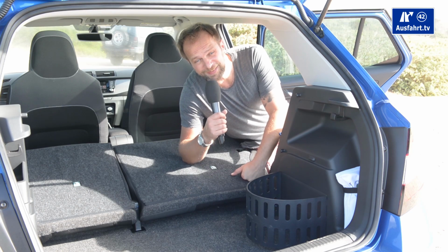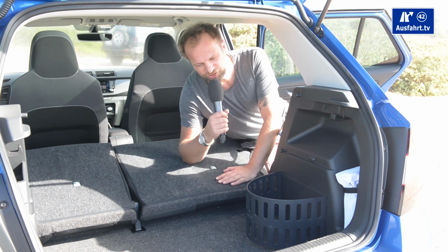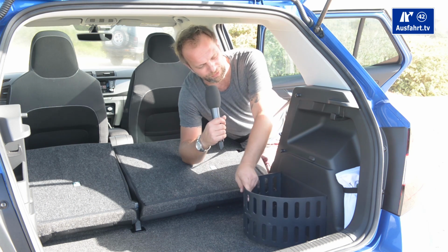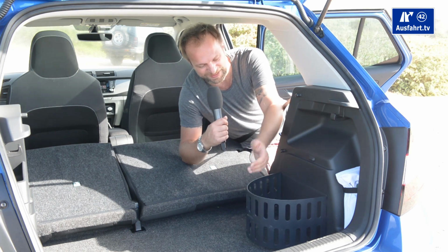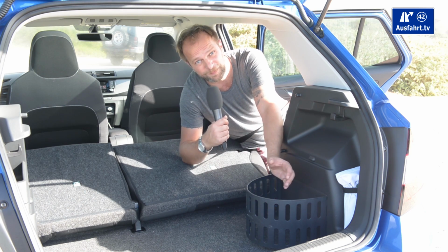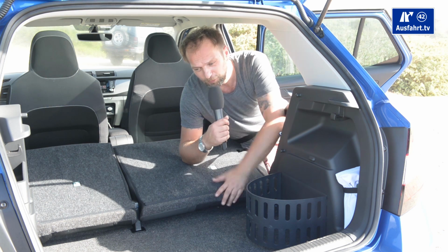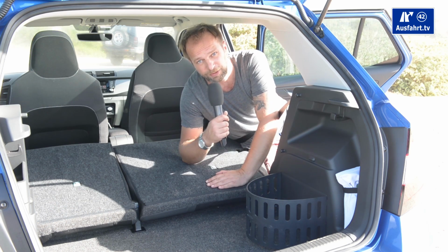Well, Skoda has its claim, and it's called Simply Clever, and it stands for little features that you have all over the car that are really simple and clever. And for one thing, here in the trunk you have a little plastic thing. So it's really simple, but then it's pretty clever because you can store, for instance, bottles in here that don't scoot around in the trunk while you're driving, and I think that's simply clever. I like it. Overall, you can store up to 530 kilograms in the new Skoda Fabia.